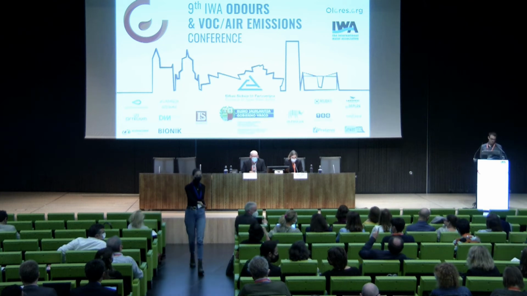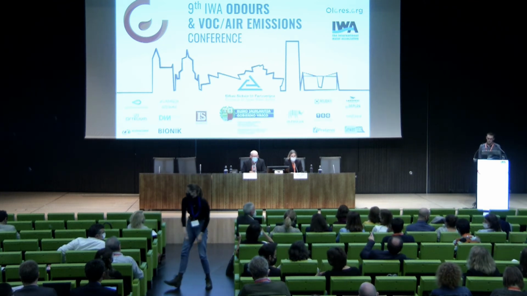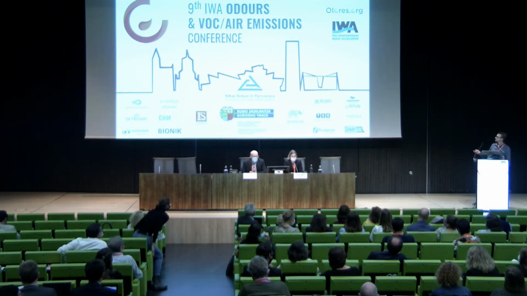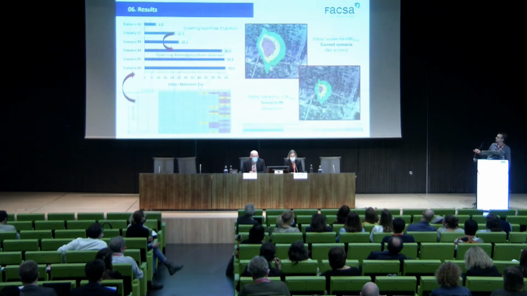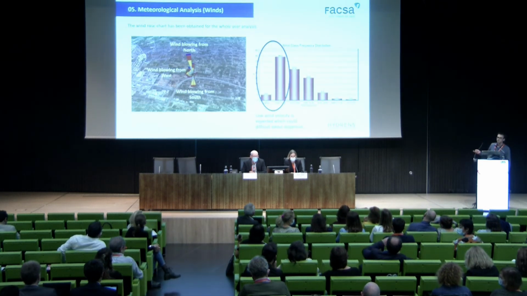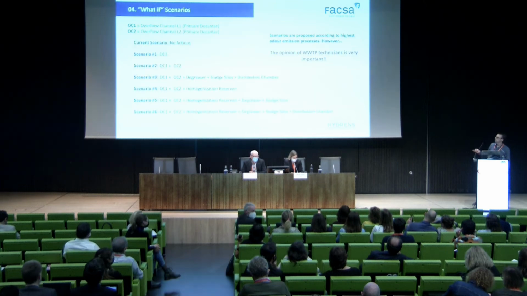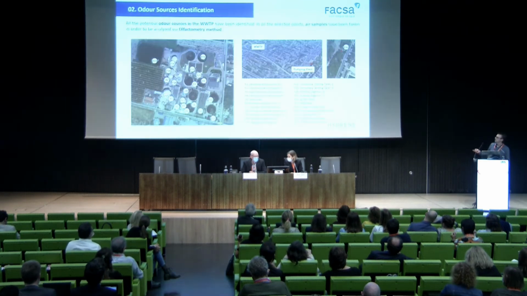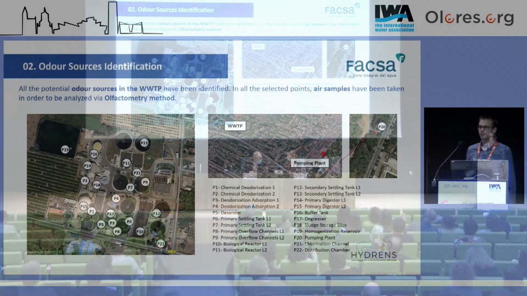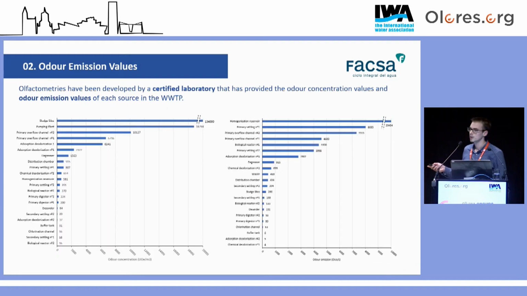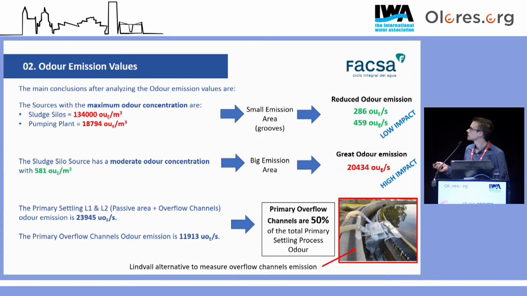Okay, thank you for your presentation. Could you please come back to the picture where we have the flux chamber on the homogenization reservoir? Because I do not understand. This one? No. Where you have the flux chamber. The flux chamber. The float chamber. Yes, this one. So, can you explain a little bit?